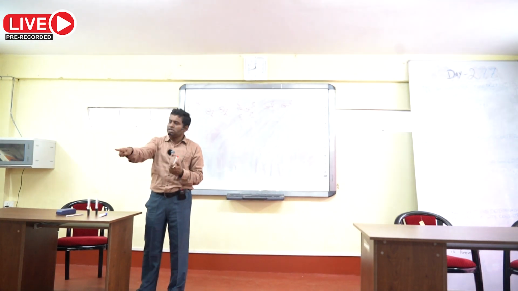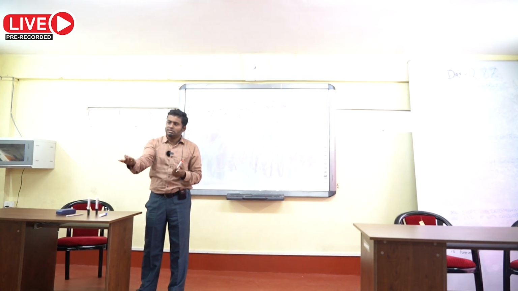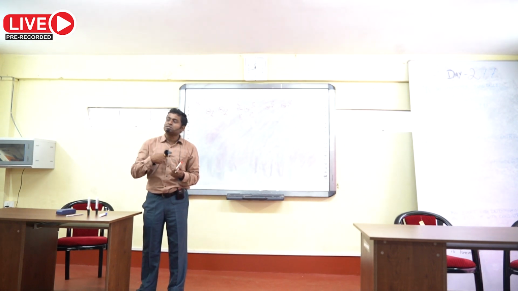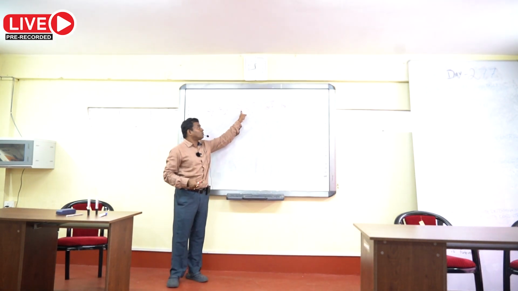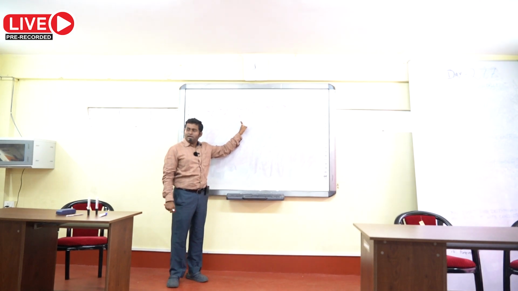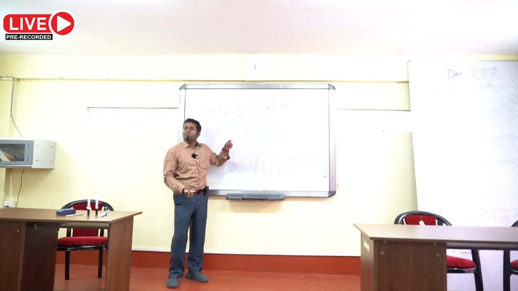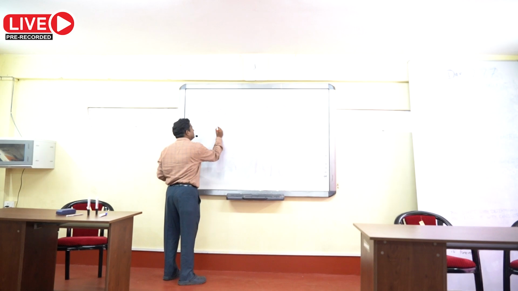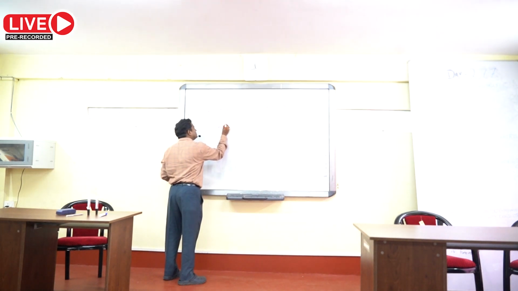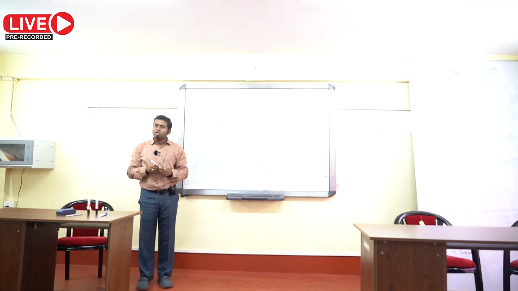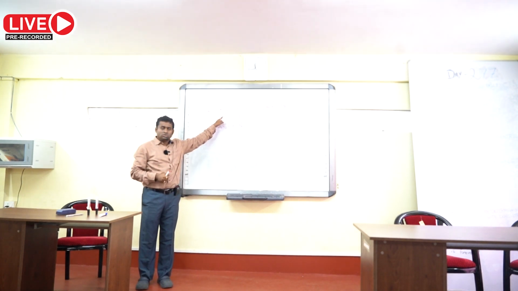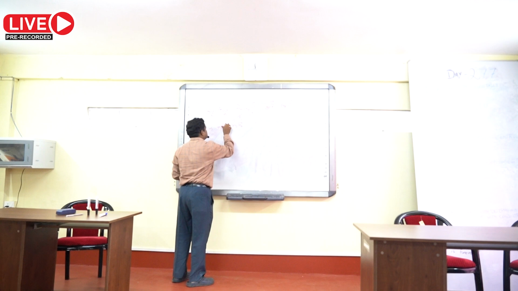If I am applying a force on you, your momentum is changed. Due to this force, my momentum will not change. If my momentum changes, that force comes from you on me. Clear? So here body 2 exerts a force on body 1, that is F21. So it can change the momentum of body 1. What is the first body's momentum change? Sorry, this one is acting on the first body, so 1.